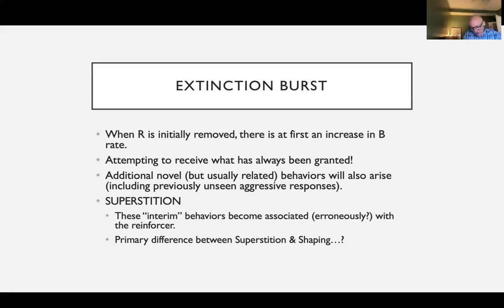So if I'm trying to train a dog to lie down, and I say sit and then down, and when I'm doing that, I'm also probably giving them a visual signal, going closer to the ground with a treat in my hand, for instance. Maybe they're confused and they try all kinds of stuff and they spin around and do all kinds of weird things. And if they do something, I'm like, well, that's kind of cool.